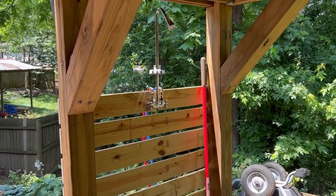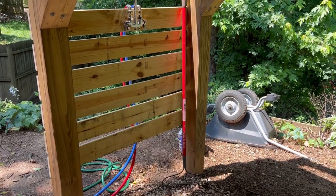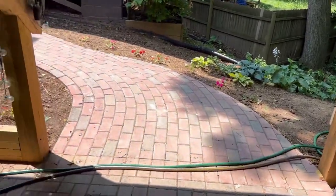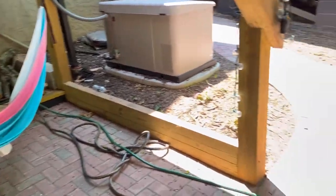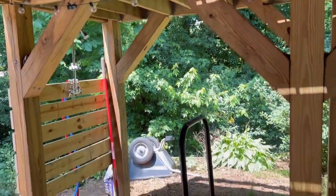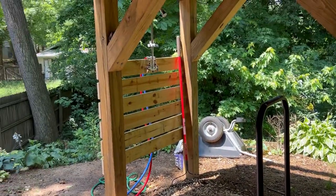In case anyone ever wondered if this is a good idea — I forgot to show you the coolest new feature of this renovation experience. Come with me and I shall show you the awesomeness. Welcome to my new shower! Yep, can't make that up. It does have hot and cold water though, so I'm not sad about that — it's just running from the basement. When this is all said and done, this is actually where we're going to put a little roof over and stack our firewood, but for right now, that's my shower.